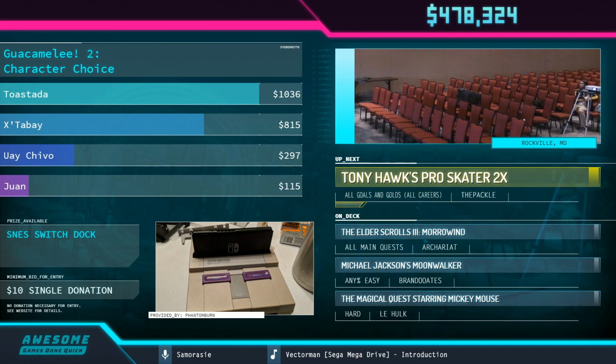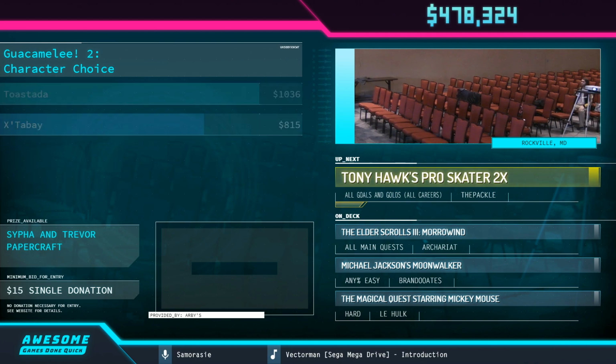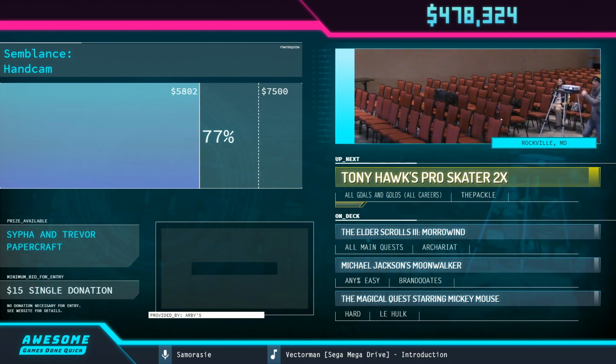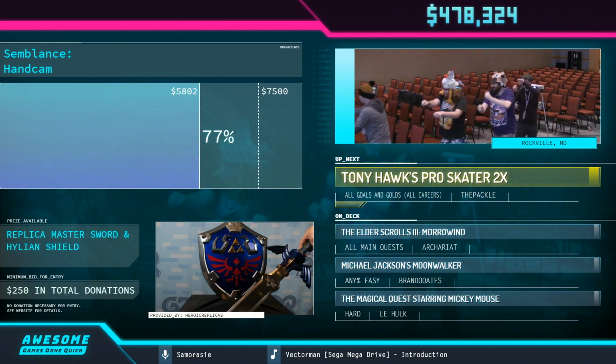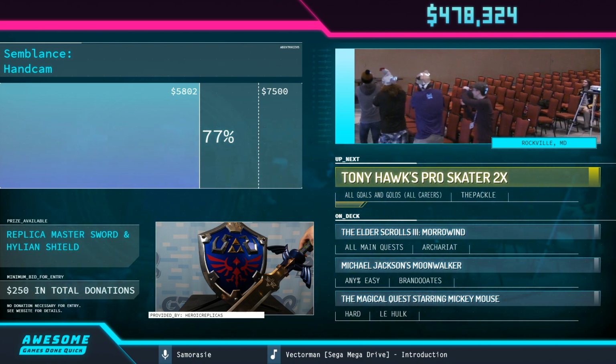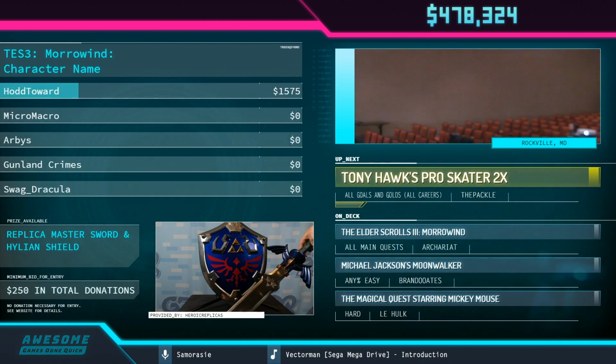Thank you so much for an absolutely fantastic run, Packle. Coming up next, we will have our Chariot running the Elder Scrolls III Morrowind. And after that, Brando Oates will be running Michael Jackson's Moonwalker. Then we've got Le Hulk running The Magical Quest starring Mickey Mouse, so please stay tuned.